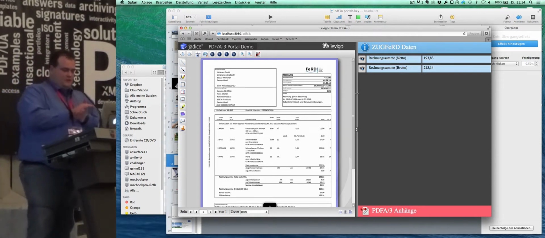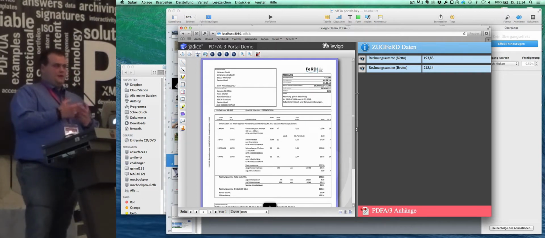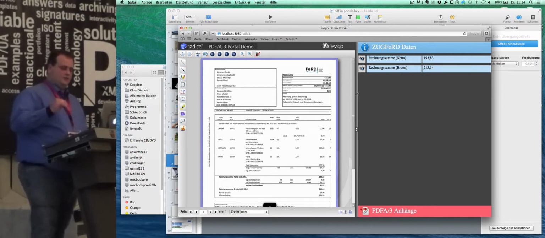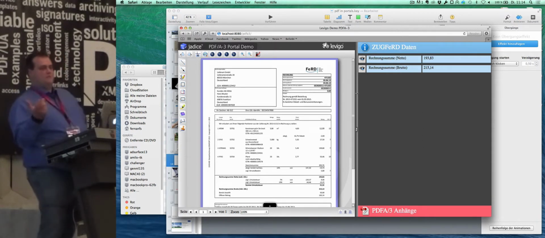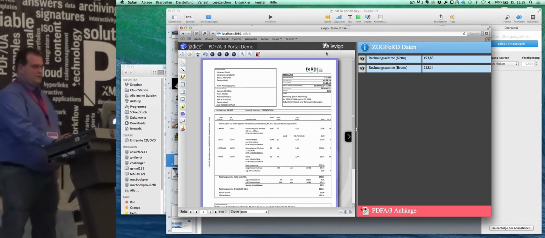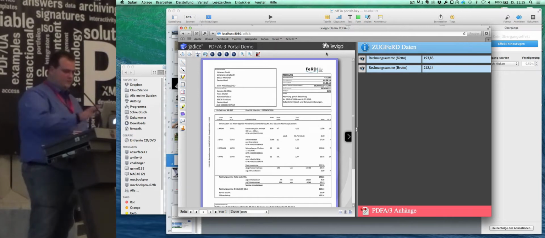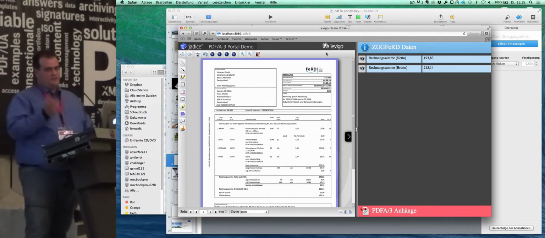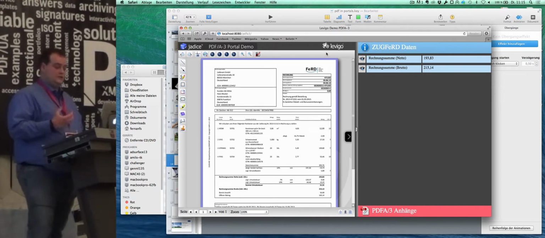Giving users the possibility to see, hey, that's a Zugferd document, and I can extract the information that's inside it, taken from the XML, other than by downloading the document, can be very helpful, especially if the Unicode data inside the document is not maintained. This is a little bit sad. If you copy and paste text from the official Zugferd demo document, there's no Unicode information behind it. But you can extract all that information out of the XML metadata included inside the document.